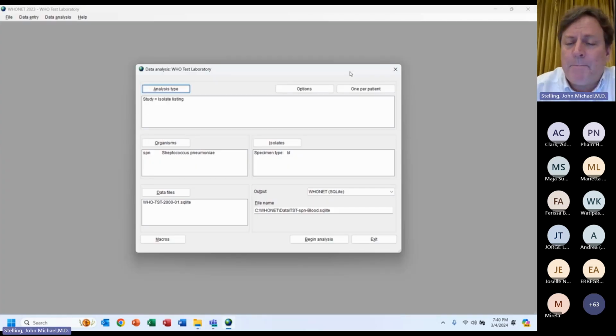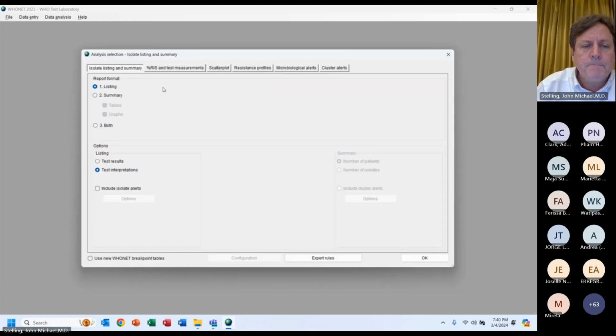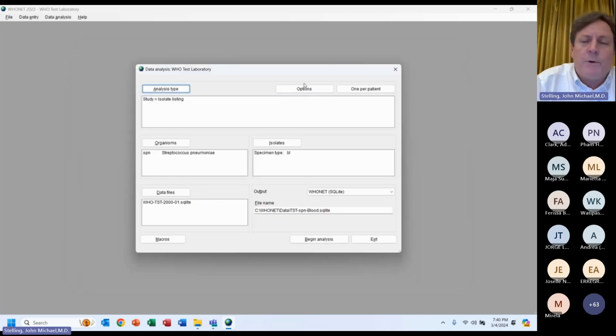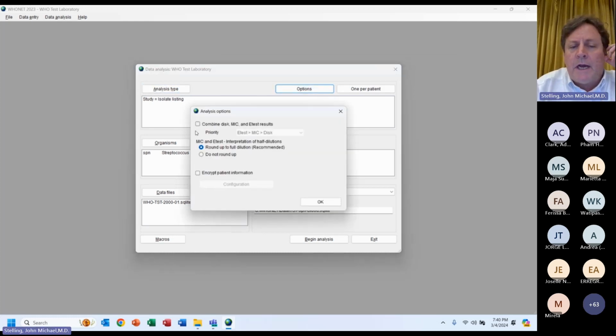This file might have the patient names. So I forgot to do one step. So to do that, I can go to analysis type. Oh, it's not on the screen. We moved it. Yeah, there's a feature here called options. I don't go here very often, but when I go to options, there's an option for combining DISC MIC test, which is very useful, especially for National Data Manager. The second option is not very useful, but somebody asked for it. That's why I put it in.